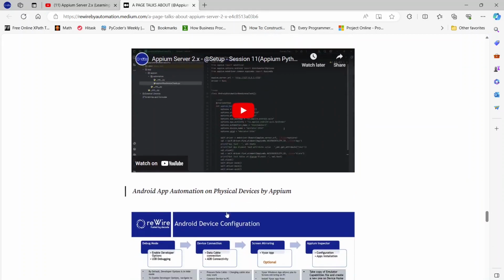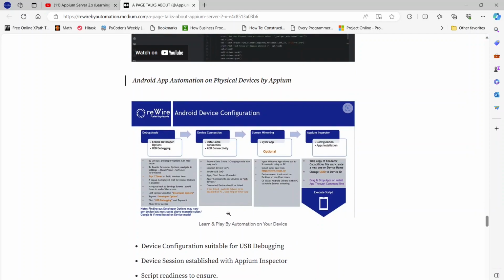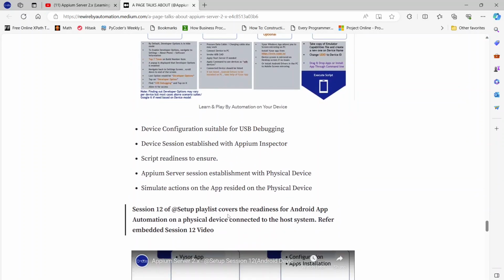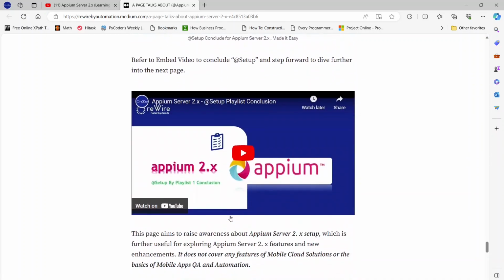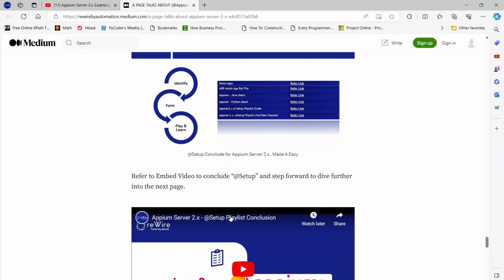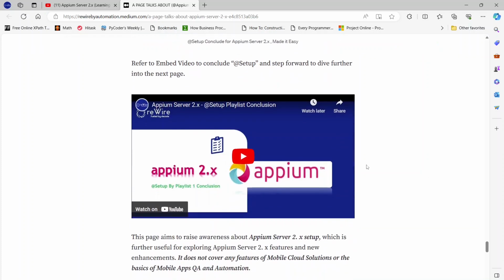Okay, you don't need to depend on any kind of mobile cloud solutions. So you can configure emulators, bring up demo apps, and start scripting. It has covered all the basic stuff needed for the setup, and I have given the resources as well. Each resource is tagged to the GitHub, where I have published the demo apps, taken from the open source forum and one of the mobile cloud solutions. So you can take them and practice as well.